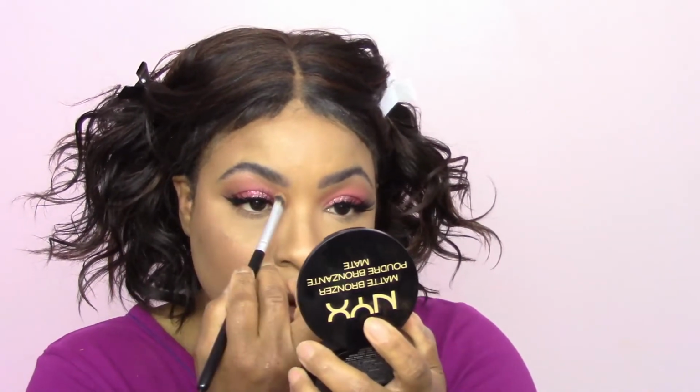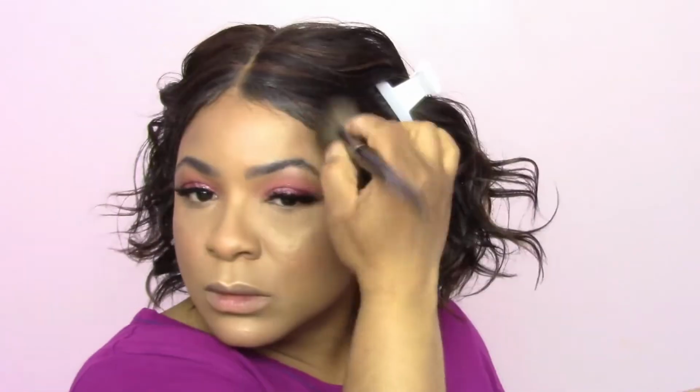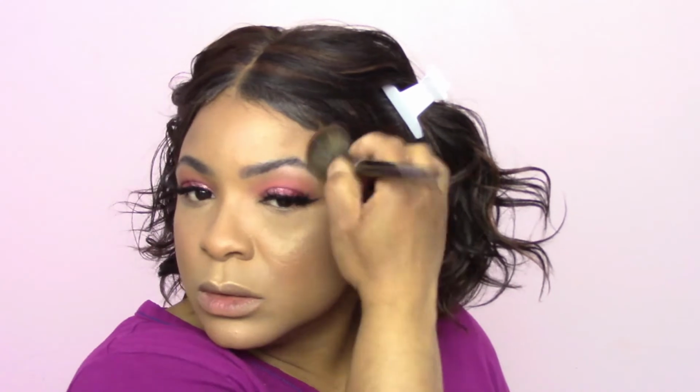So I'm going to take that NYX bronzer. I'm just going to tap it in just a little bit. Take that excess off. The first part of my eyebrow and the inner part. And just take the contour. Right there. Get my little line there. Use my little button. My little line. Just taking that same E4 brush and putting some bronzer around the perimeter of my face. And then I'm taking whatever I got left on my brush and blending that highlight so it looks seamlessly blended.